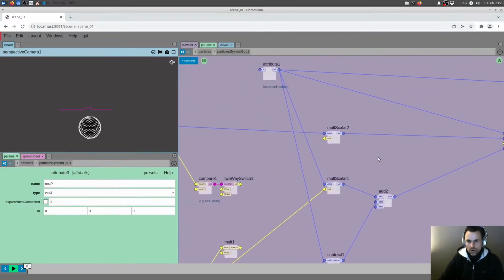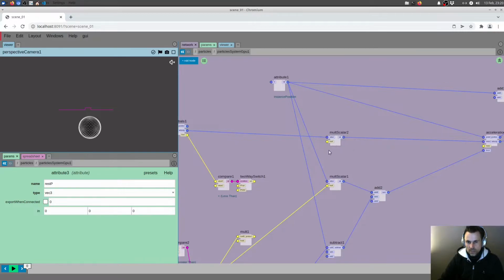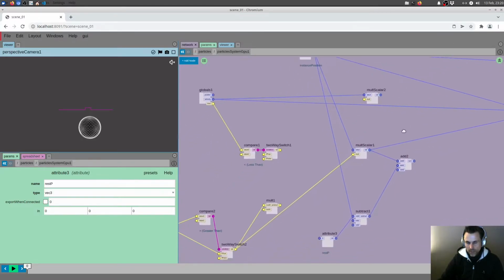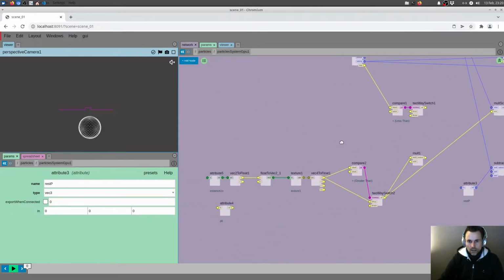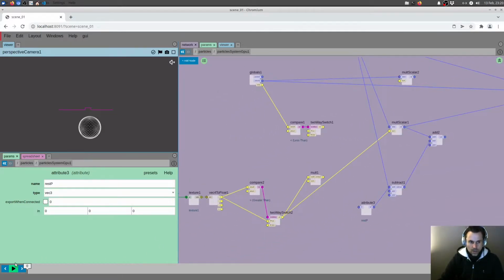So for a test, I will simply bypass this and only use the impulse that pushes the particle outward. If I play this and come closer, that's where I should see an effect.